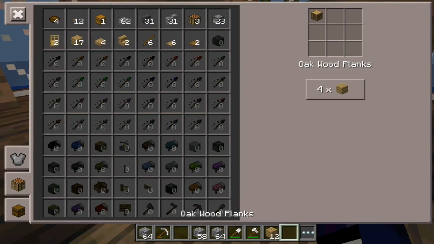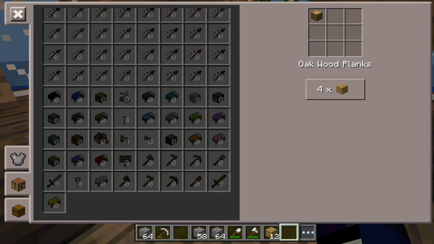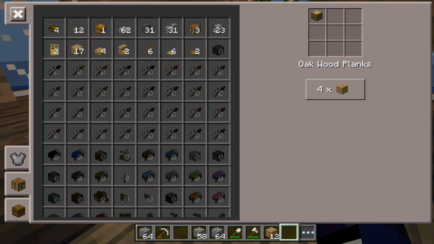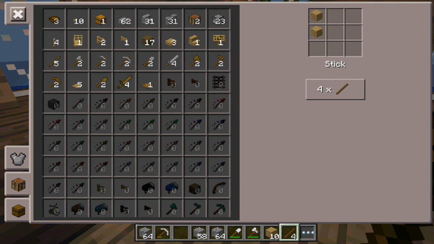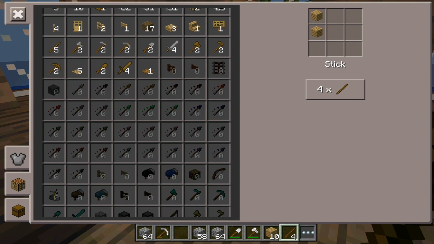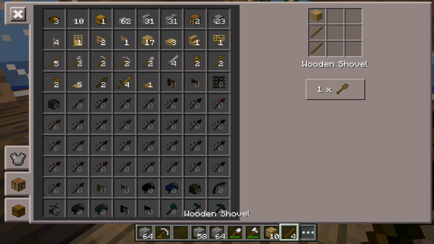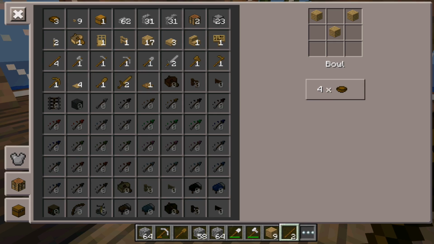We need to make a boat so that we can travel across. So to make a boat, we need to have sticks. I don't remember. How do you make a boat? You need to have, not sticks, we need to have a wooden shovel. There we go. So now we can go ahead and make a boat.